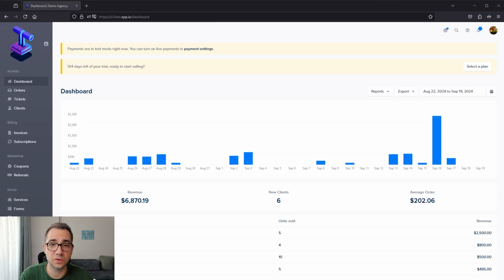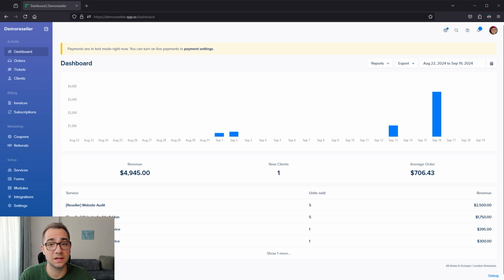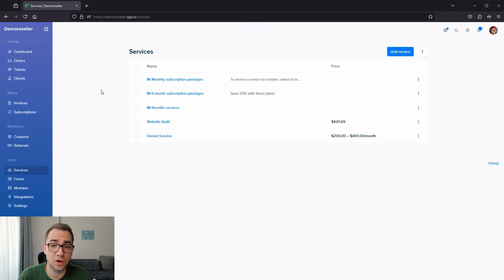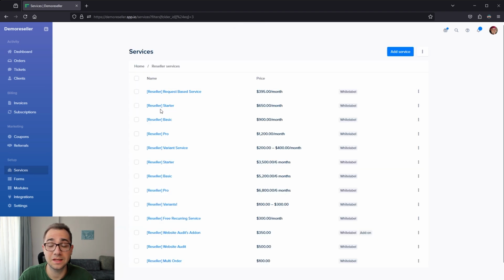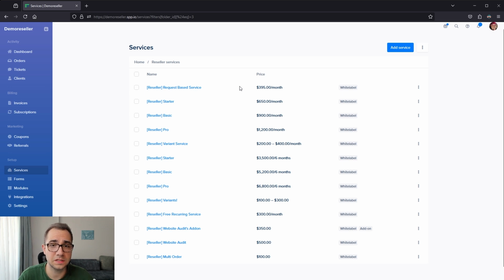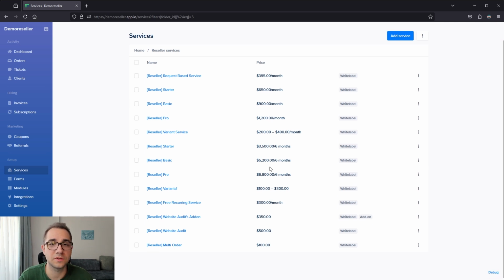So here's an agency workspace and here's a reseller workspace that's connected to them. You can keep track of what workspace I'm on by looking at the URL on top. At SPP, we allow the reseller to pull in all of your services into their workspace so that they can resell them as their own to their clients with a markup. Here's a list of all of the services that I've pulled from the other workspace. I'll show you how all of this works in a bit.